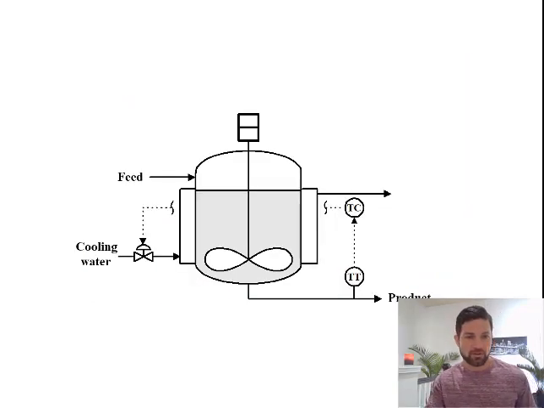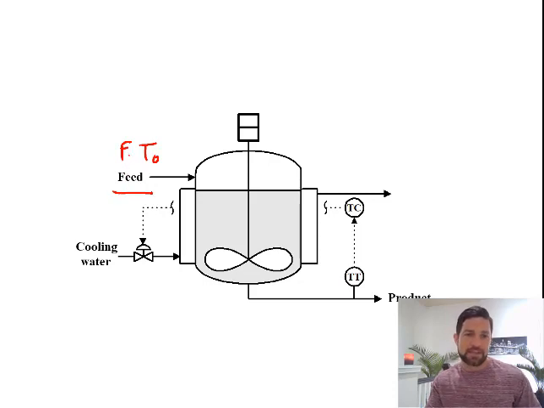So in addition to disturbances located around the cooling water, we can also have disturbances that are associated with the feed. So we can have a change in feed flow, or a change in the temperature of the feed that's entering the system. So if either one of these changes, we can account for these by incorporating another type of feed forward control strategy. All right, we said before that if the feed flow rate is the primary disturbance, then we can use a ratio control.